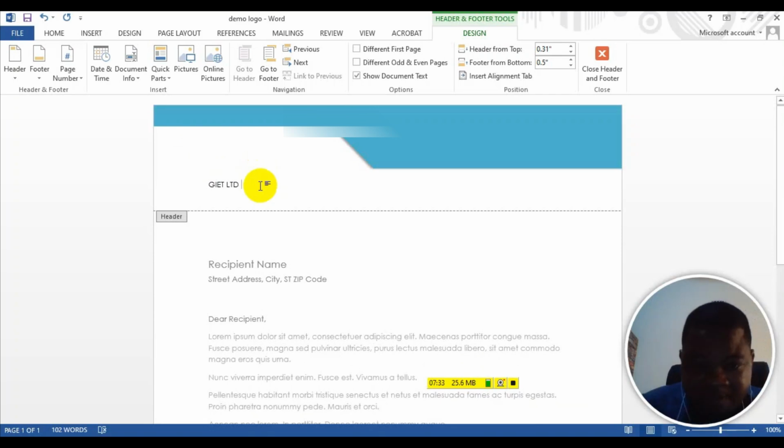So you can put the name of the company, then maybe the address, then the next thing you can put your info, email. Next you can put phone number.